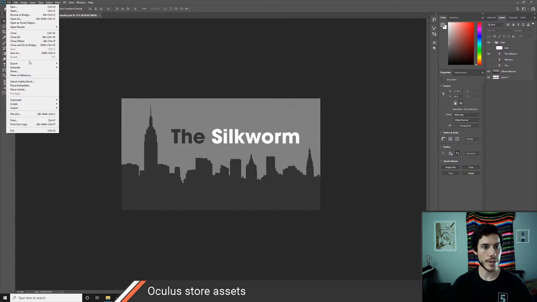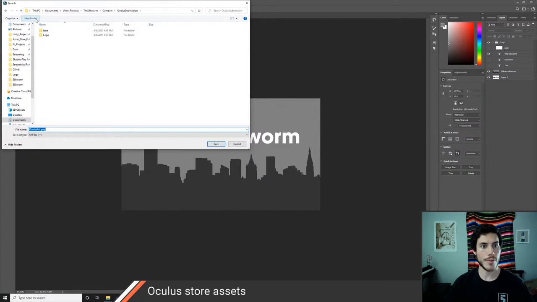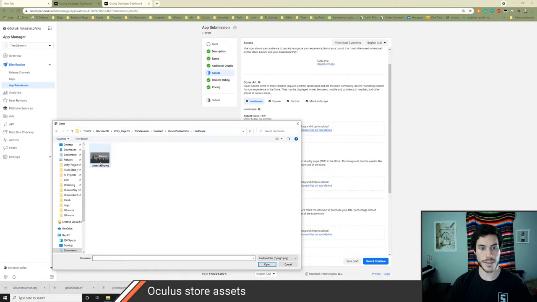Now I export this. Export as. You know what, honestly, let's just do a quick export as in PNG. Okay, cool. Then we come out, then we make a new folder, and what was it called? The landscape. Landscape, open that up. And we will call it landscape, which makes sense. Okay, very cool. Then let's come over here, choose file, landscape, silkworm, open that up.